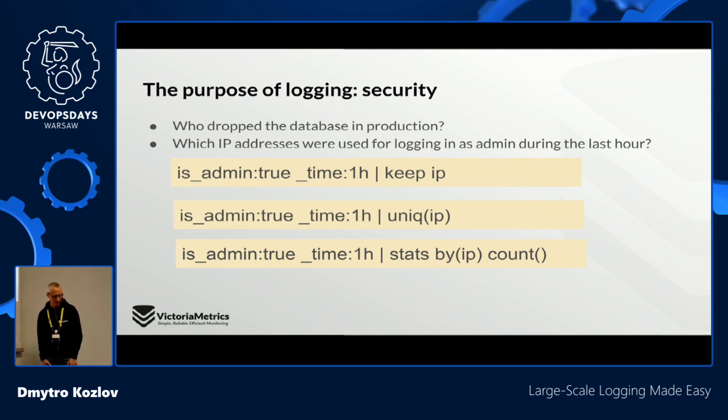The second security purpose of logging is, for example, to see what IP addresses were used to log in as an admin user or another user. These are some simple examples of queries: you can filter by unique IP, and you can count the number of IPs you have while the admin entered your system, for example.